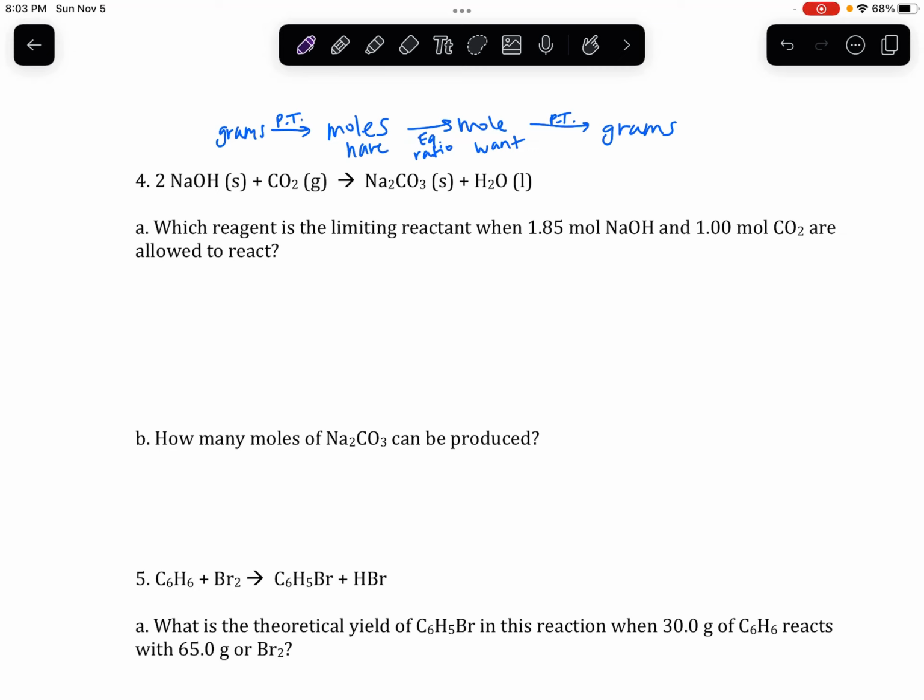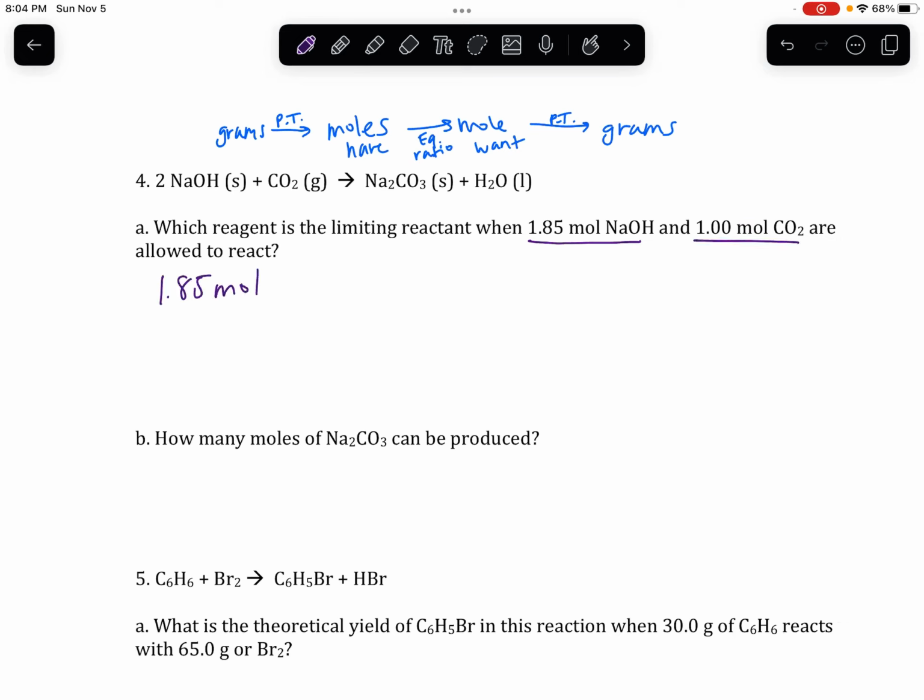So when we're working a limiting reactant, we do the exact same calculations as we have been doing, but you just have to do them twice, right? Because we want to know how much each of those can produce, because I know that my limiting reactant is going to be the one that limits how much I can make because it's run out first, right? So I'm always going to start with what I'm given.